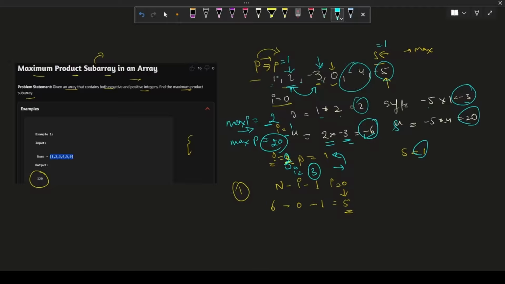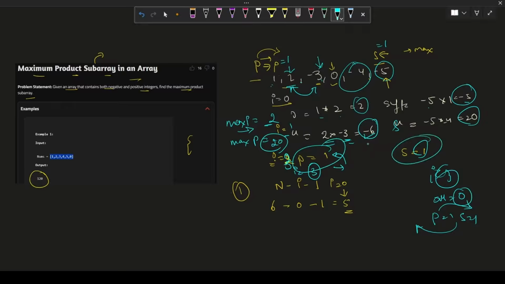Now when the I value is 3, what do we have? The array element is 0. So we'll reset our P and S equal to 1. Now it will not go any further, because then suffix will come here and prefix will come here, and further the calculation will go forward. Fine. But at this location we will reset our S and P. As you can see, I have reset P and S to 1. Now we'll see how we can code this approach.